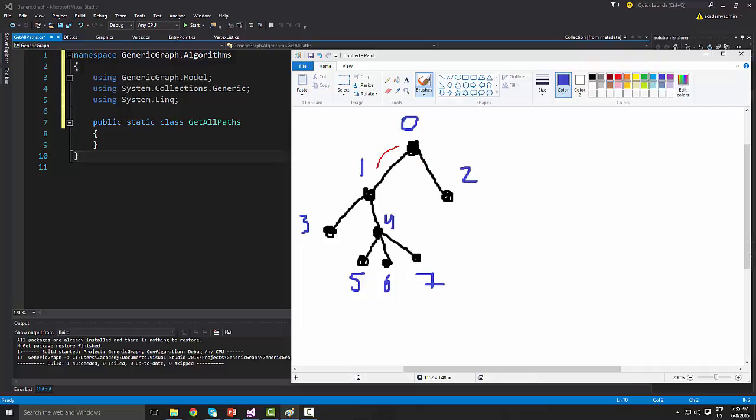So we start from 0, we go to 1, then we go to 3, then I want to go back, and I want to go to 4, I want to go to 5, then I want to go back to 4, to 6, go back to 4, 7, and so on. Okay, and let's get back. So get back to 4, get back to 1, and get back to 0.